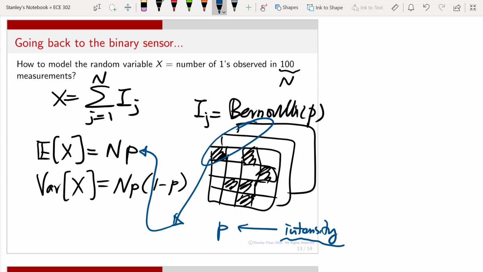So I hope that with this lecture you have seen some non-trivial applications of the binomial random variable. Hopefully something that you have never seen before. Hopefully this can motivate you to study more about the binomial random variables. It is not just flipping a coin n times and counting the number of heads. It is actually used in practical engineering problems.